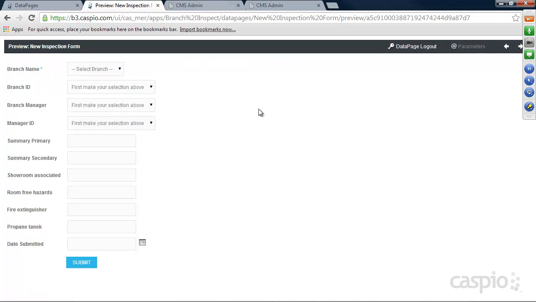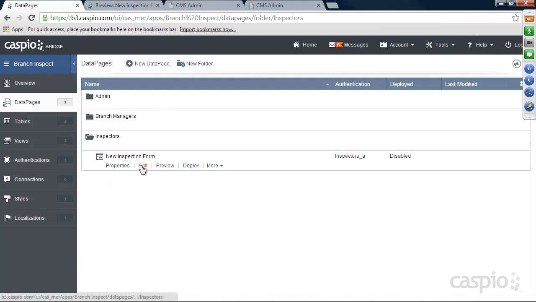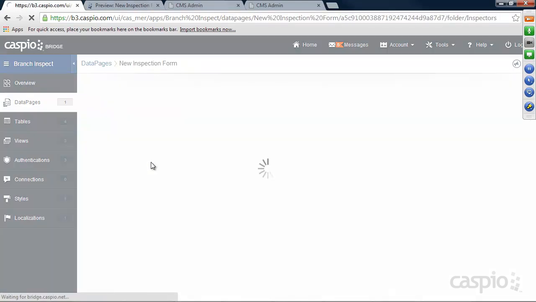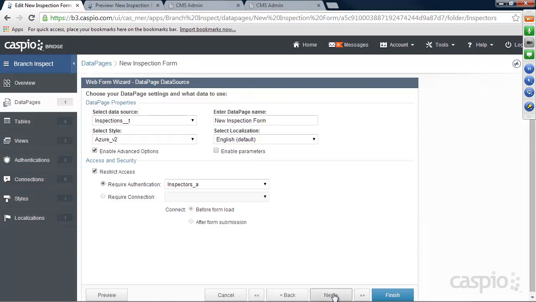Okay, so now what should happen is if I select a particular branch, and I did not set this up correctly, so it's setting up the branch ID, the branch manager's name, and this needs to also, I believe, be based on the branch name. So let's go back to our data page, click on edit. I had a feeling that was going to be the case. So let's go back to our configuration screen.